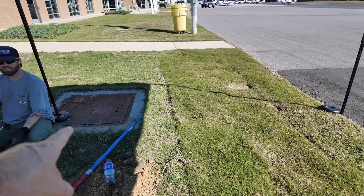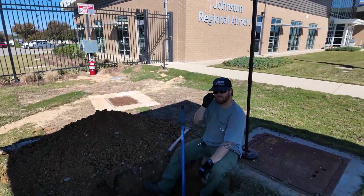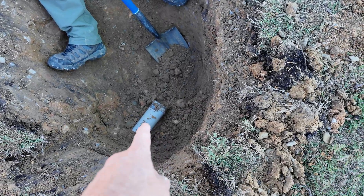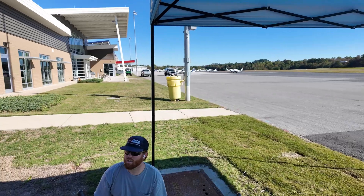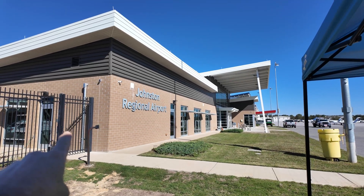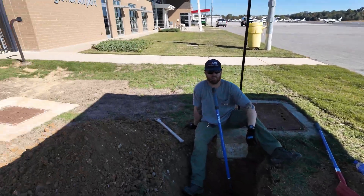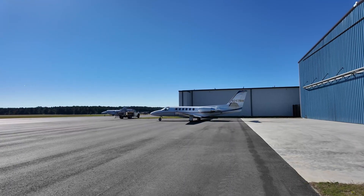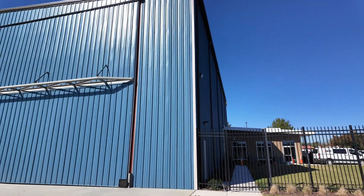That vault right there — that's where the conduit needs to go to, and it's going that way over there. Pipe right there, now we just got to connect it to that. And that takes us inside through that pipe over there to that vault, to this vault, over to that side of the building out on the runway right here by the hangar. This is going to be part of where the new fiber comes to connect this building.